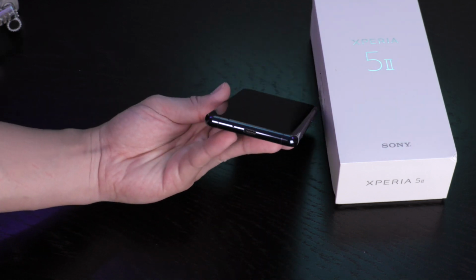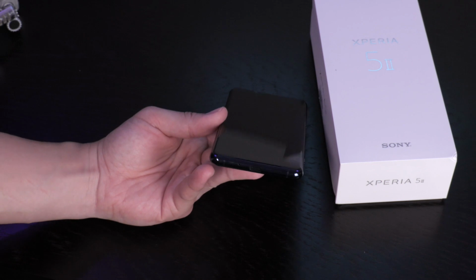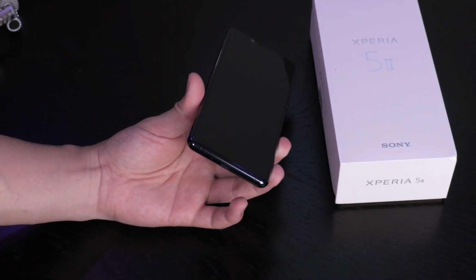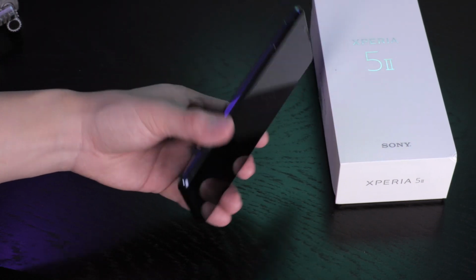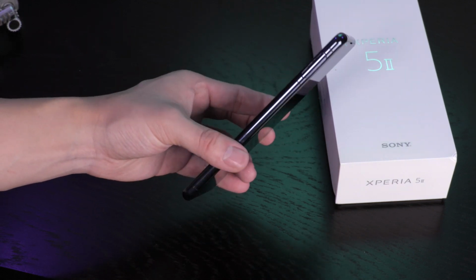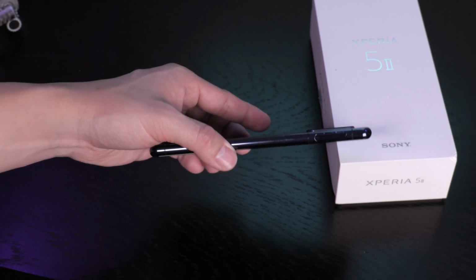On the bottom, we have USB-C as our charging port. Unfortunately, we don't have Qi wireless charging on this phone, even though it's a phone that looks like it can support it, but it doesn't have it here. Even though it's $1,000, I was kind of hoping that we would get wireless charging, but we don't have it.